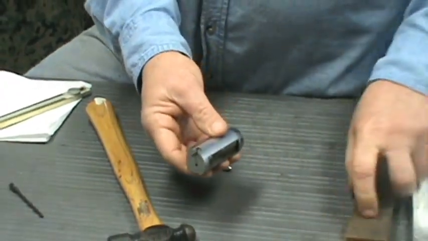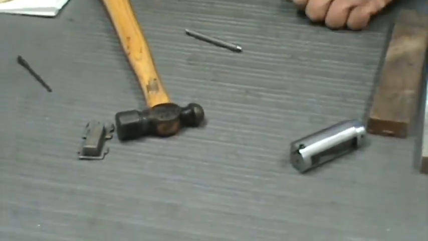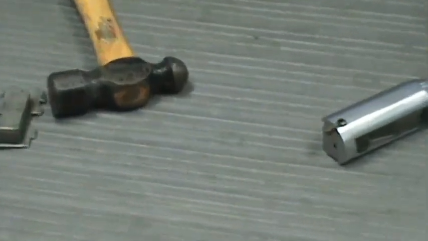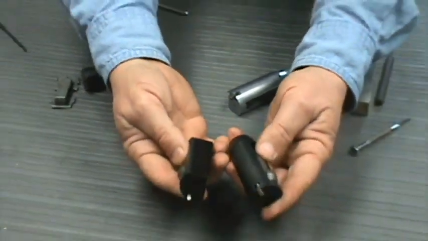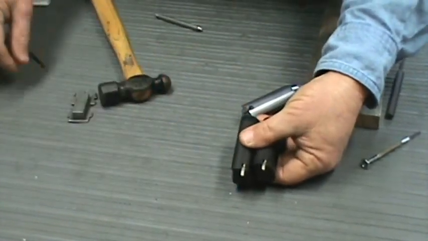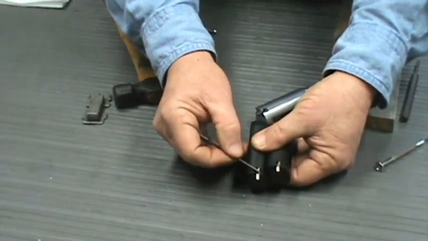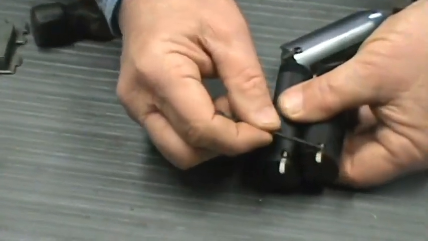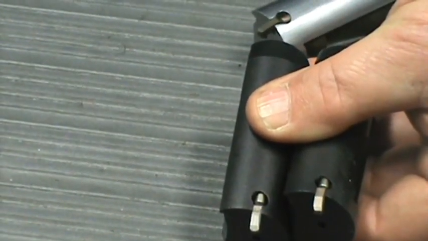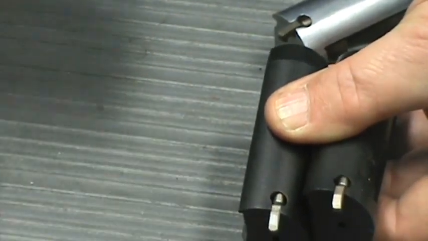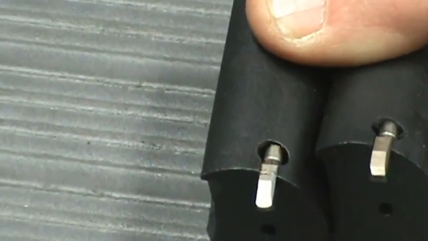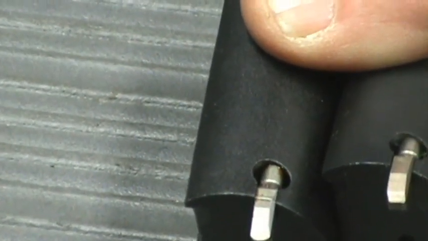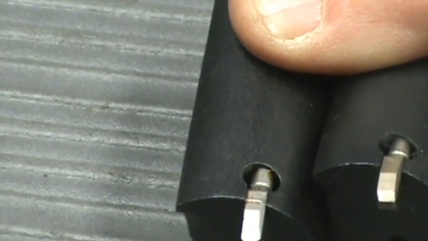The only other part of this breech bolt is the extractor. And I showed you earlier in the video that the police and the express are the exact same breech bolt. There's no difference except for the extractor. The MIM extractor has a ridge across the back, and this does not have the ridge. I've never seen a MIM fail, I've never seen a MIM break. If you've got a problem with MIM parts, don't drive your car, folks, because most of your brake parts are MIM. Don't fly, because when you look out the wing at that jet engine, the blades are MIM.